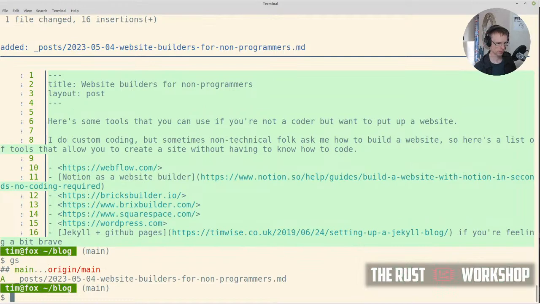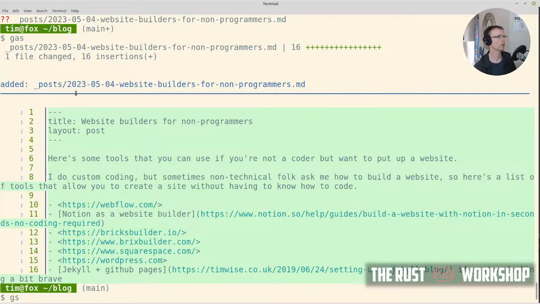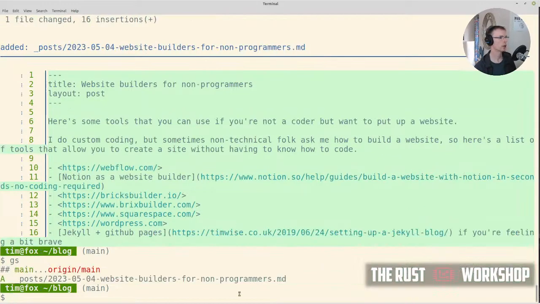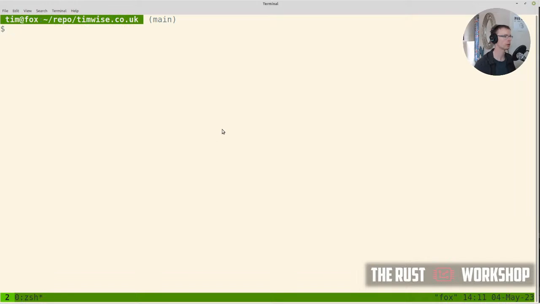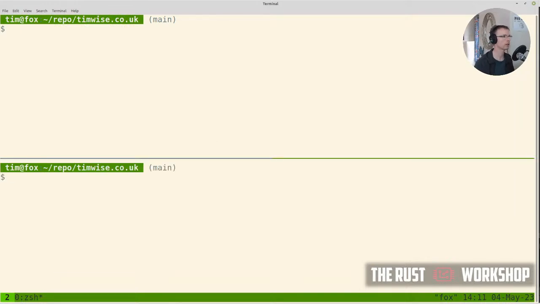I should mention Git. Still making some notes as I go. So we've got, this is telling us that we've got a new file, 16 lines added, but we want to see what that looks like, so we don't want to publish it unless we know that this is good. So I'm just going to fire a tmux. This gives me multiple terminals in one, so I can do things like split the screen all in one place. And I've got a web browser ready for us to use.